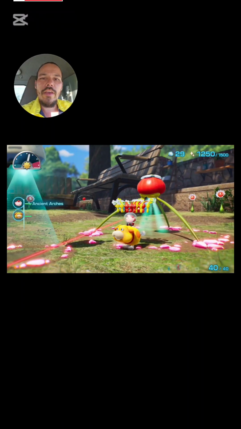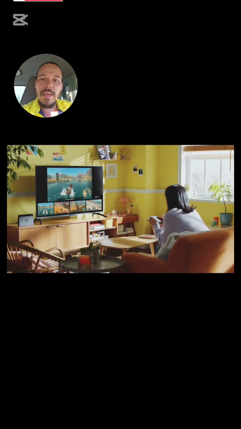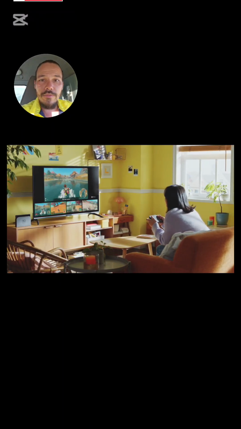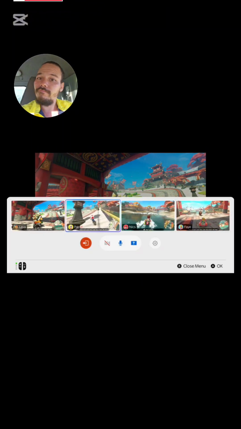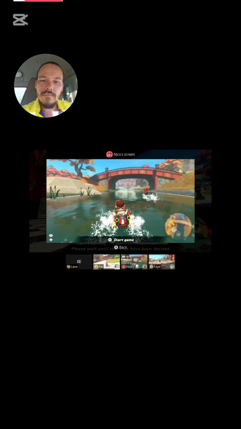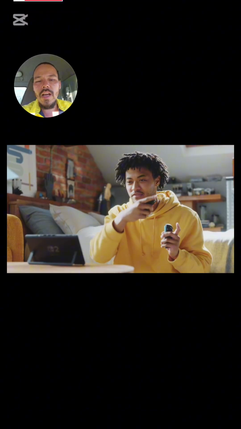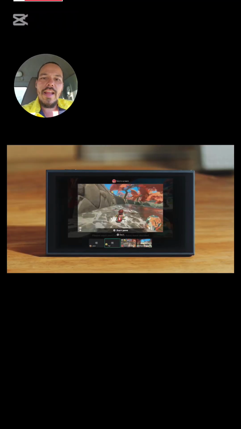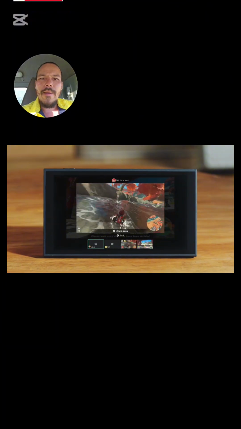You can adjust the size of your game screen. I also noticed, by the way, that they're very clever with this, and they only show Switch games, not Switch 2 games, aside from Mario Kart World. Interesting. You can expand another friend's game screen. Well, that kind of answers that question. They expand a friend's game screen, and it's still kind of choppy.